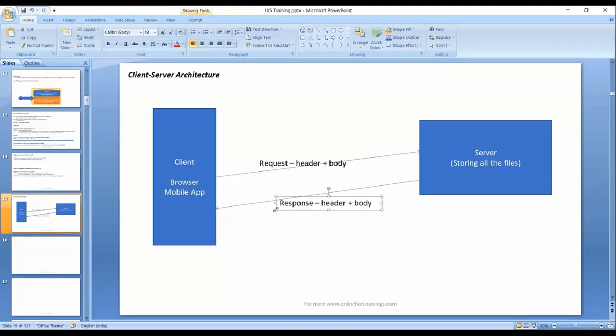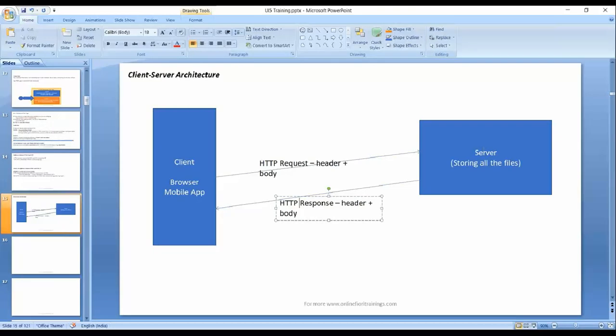A request could be of one of many types. Now, what is this request? Is this a telephone request? No. It is called an HTTP request, Hypertext Transfer Protocol. Every request which you have is an HTTP request. It's a protocol which we all have to follow to be able to get a response from any server.